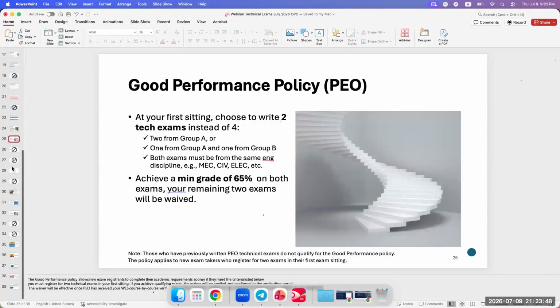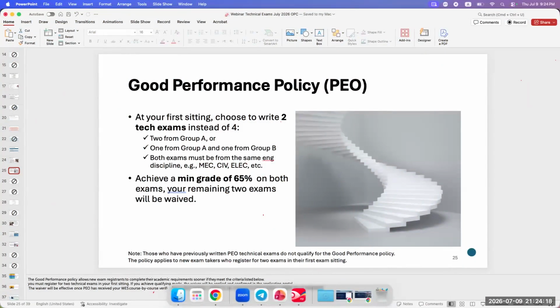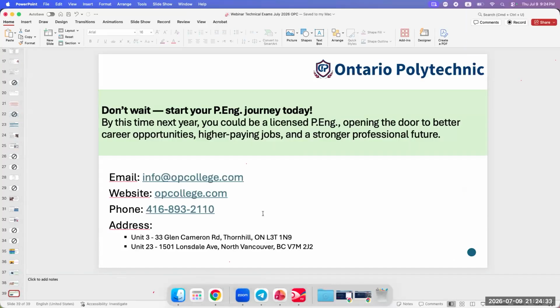Is the good performance policy still valid for me because I haven't attended any technical exam before? I did open the PEO account and filled up everything. Now I only have the technical exam left. I even filled up the competency-based assessment, and everything is completed, but I don't know how the action is logged. I also registered for the NPPA exam. So I'm planning to go for the exam. I'm a mechanical engineer.